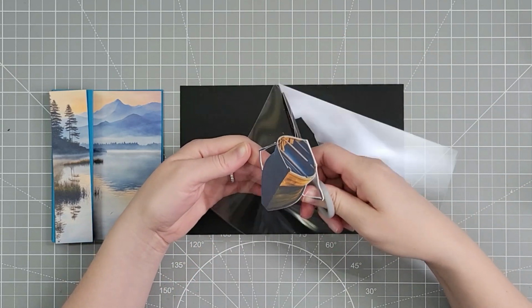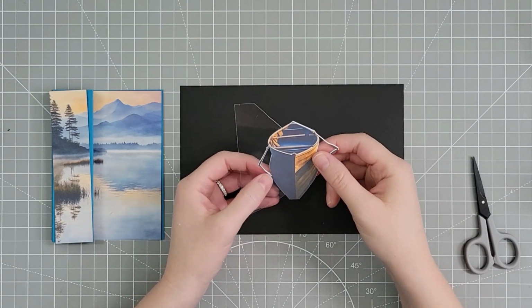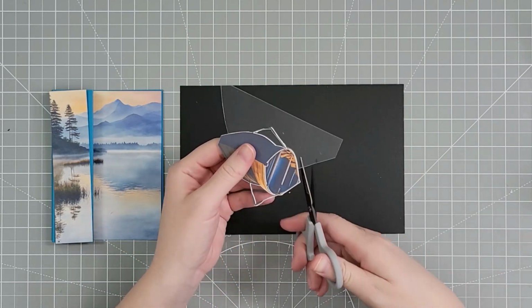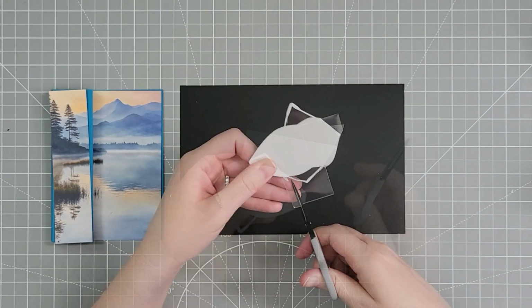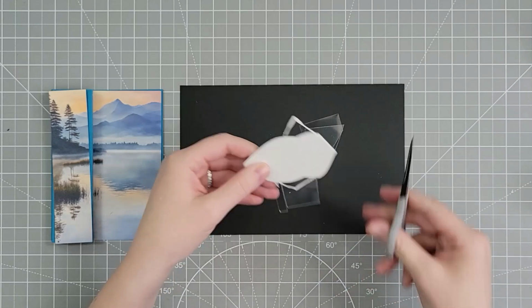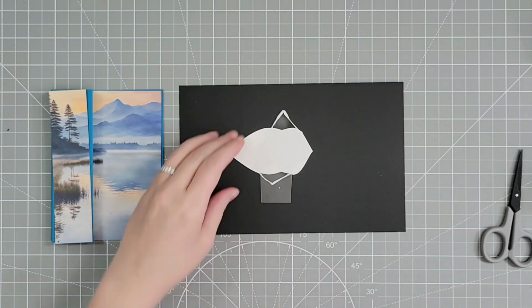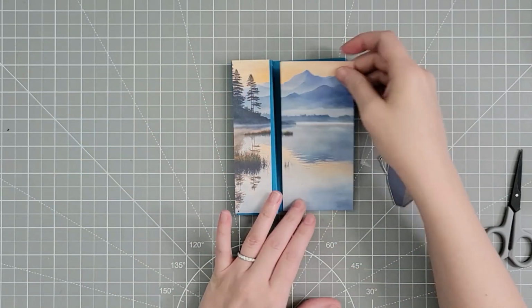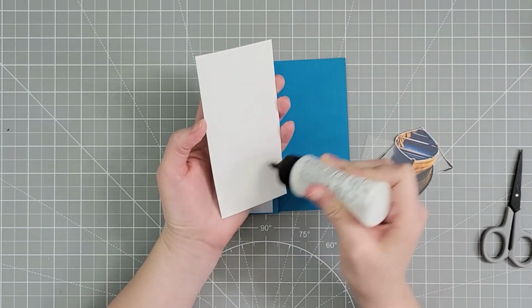And I'm sort of popping it up to make sure I don't accidentally glue the 2 halves of that acetate together. And then there is more of the boat that it has cut around. So I'm just going to wiggle my scissors in there and sort of tidy up the leftover acetate, okay? And I have this little piece that sticks out on the left-hand side. I didn't plan this on purpose, but that oar on the left isn't actually glued down to the acetate very well, and that's going to work out brilliantly for us.